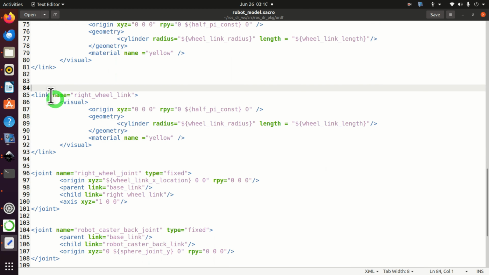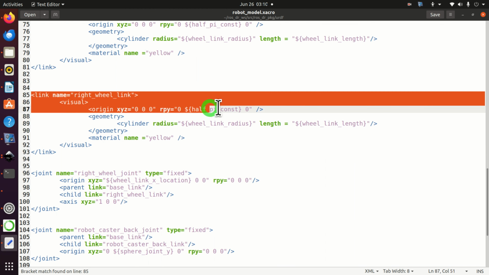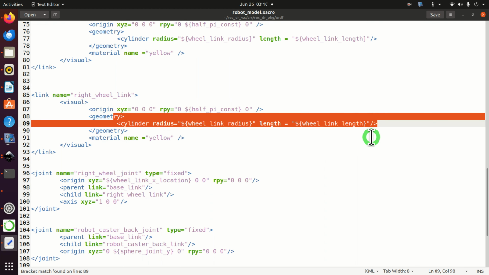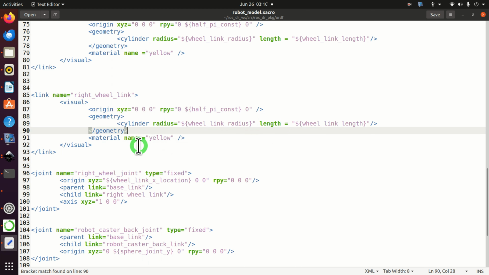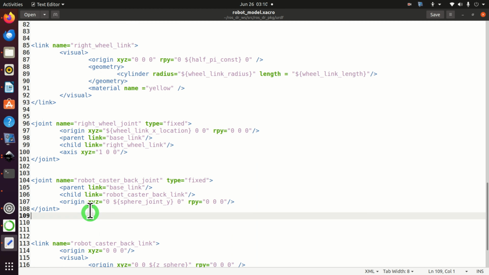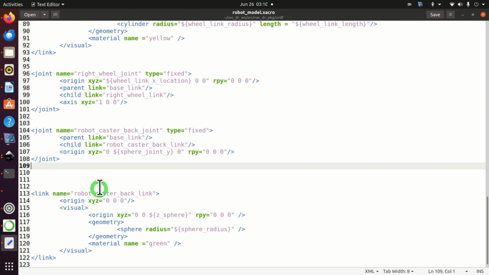Next, we define the right wheel link. We specify the origin, geometry over here. It's the cylinder, radius and length, material, and next we specify right wheel joint. It's a fixed joint. We specify the origin, the parent link, the child link, the axis, and that's our joint. Next we define our robot caster joint.